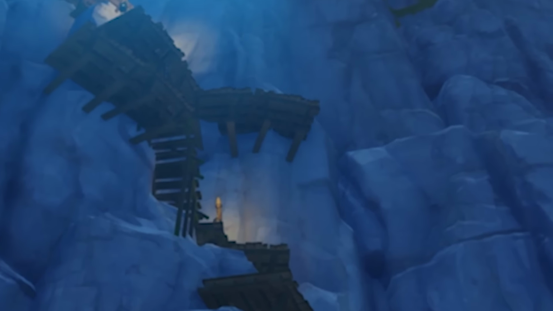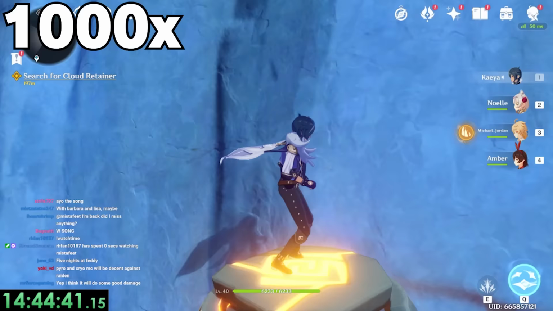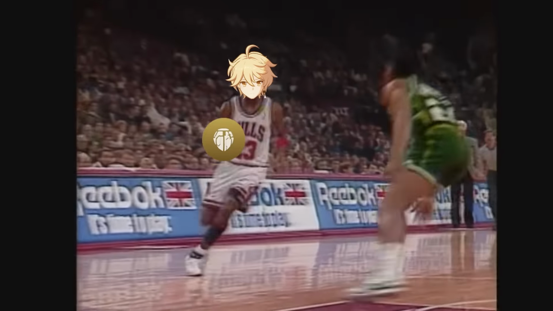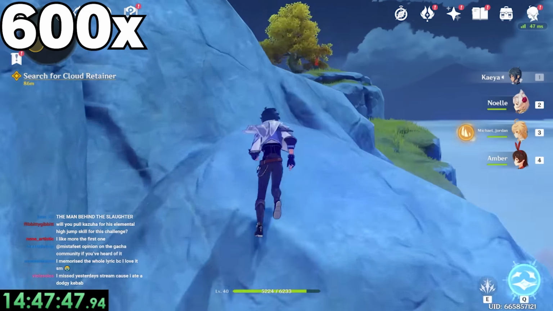And last, but definitely not least, was Cloud Retainer. It was a journey to get to Cloud Retainer. We had to climb up 2 mountains to get to her. This is where our dynamic duo of Geo Traveler and Kaya really started to shine. Michael Jordan's rocks plus Kaya's genetics made climbing the impossible actually possible.